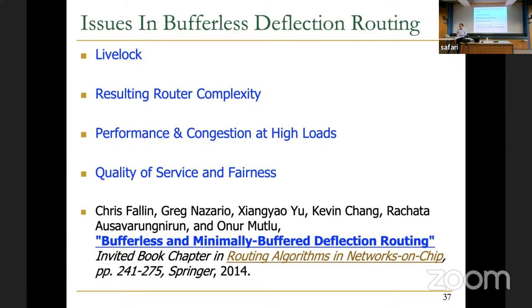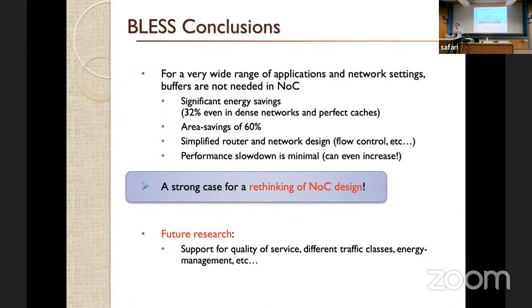Okay, yes, please. In a bufferless network, you mentioned output port and input port at a router, but does it mean every node has two inputs and one output? It depends on the topology. For example, in the mesh, you have four neighbors, so you have four outputs and four inputs. You can receive packets from any neighbor, and you can send a packet to any other neighbor. If it's a single ring, it's only your nearest neighbor, right?